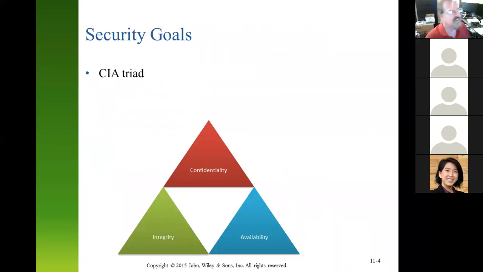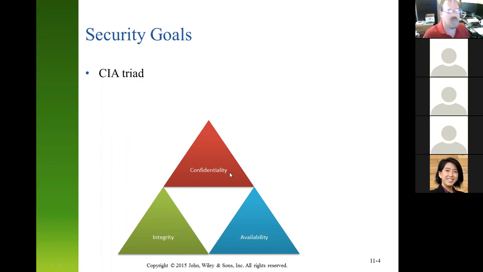Okay. Here is the security triangle that most network managers are using. Most of you probably think about security issues in terms of unauthorized access, but that's really just part of it. It's a large part of it, but it is just part of it. People who are not supposed to be getting into your data. But availability and integrity are also very important parts of network security, and I'll describe what each of these is.